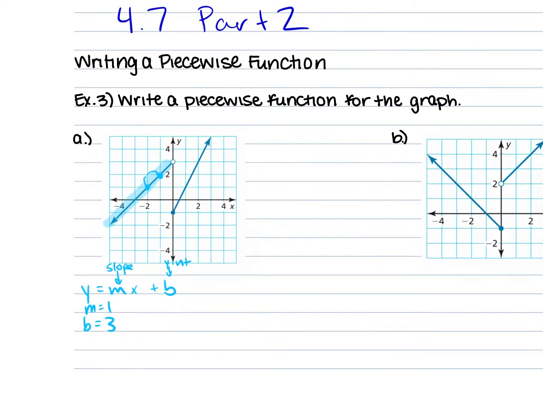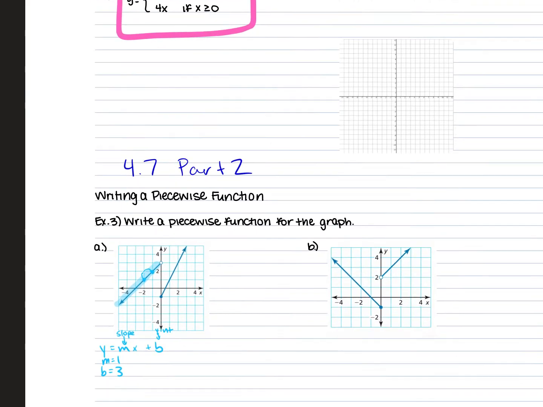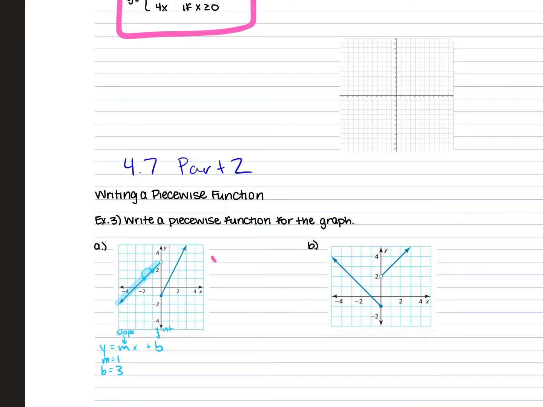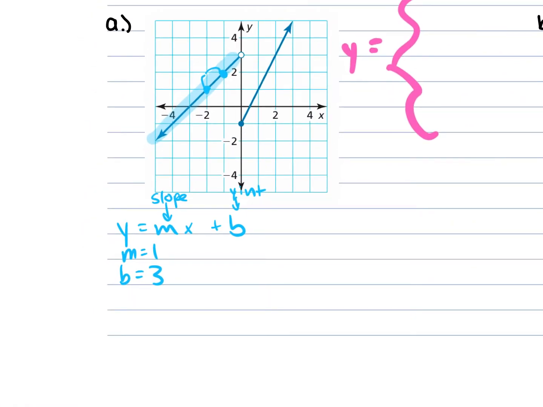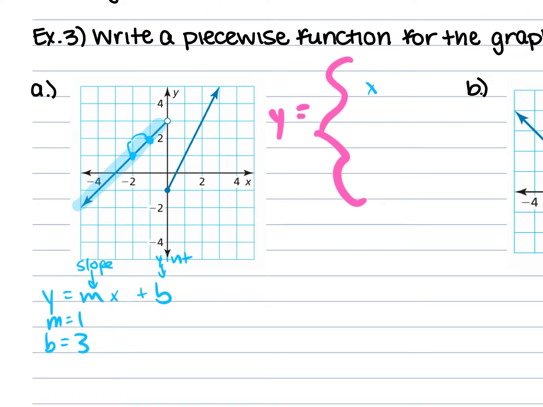So when we write this, we're going to write it just like we see in the other ones where it's y equals here. So I would have y equals, and then that little squiggly line. So I plug it into my equation here. So y equals x plus 3. Perfect, because this is my m and my b. So I'm writing it in the form of y equals mx plus b, but now my y equals is just outside of that squiggly line.